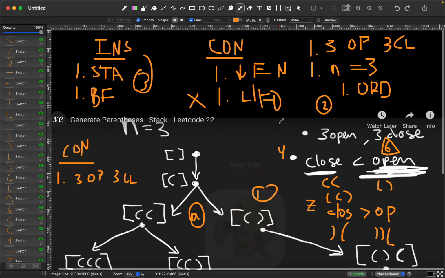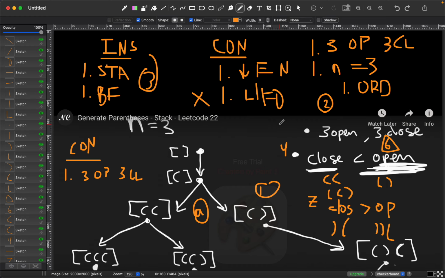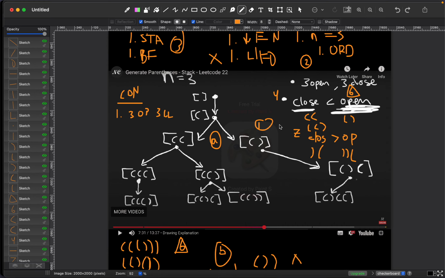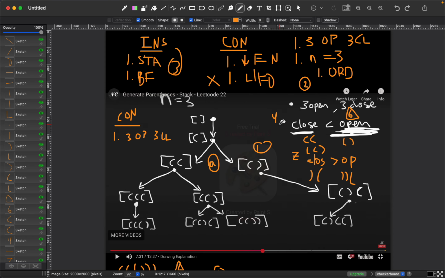Because I feel that you can't just have this one property, which is the last in first out, to be using, because say you open and then you have this open close, right?